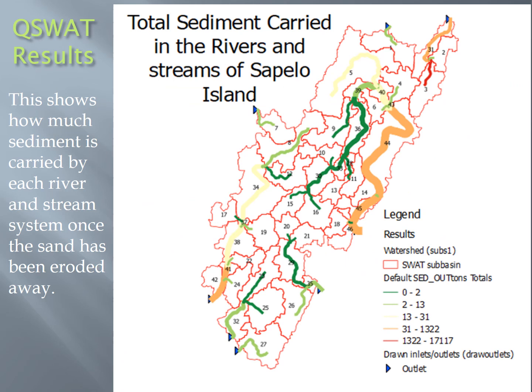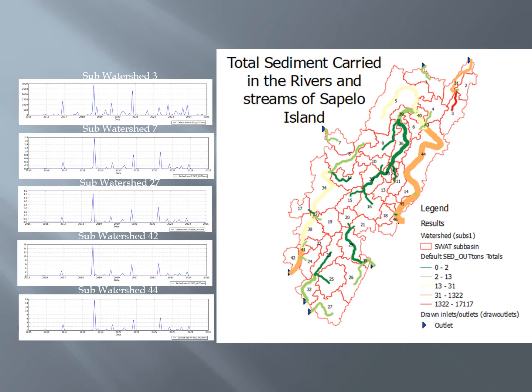Then this shows the sediment carried in the rivers and streams. So the northern side, northeastern side of the island has a higher sediment load, and this is more toward the northern side of the coast. And this one shows our simulated values from 2015 to 2025. It's showing 2018 was very high; erosion was happening in that watershed number 3, and it is expected that it will go down in 2024, 2025. Generally 2018 was the heavy rainfall year. So that is the reason we have most of the peaks with sediment load in those selected watersheds.